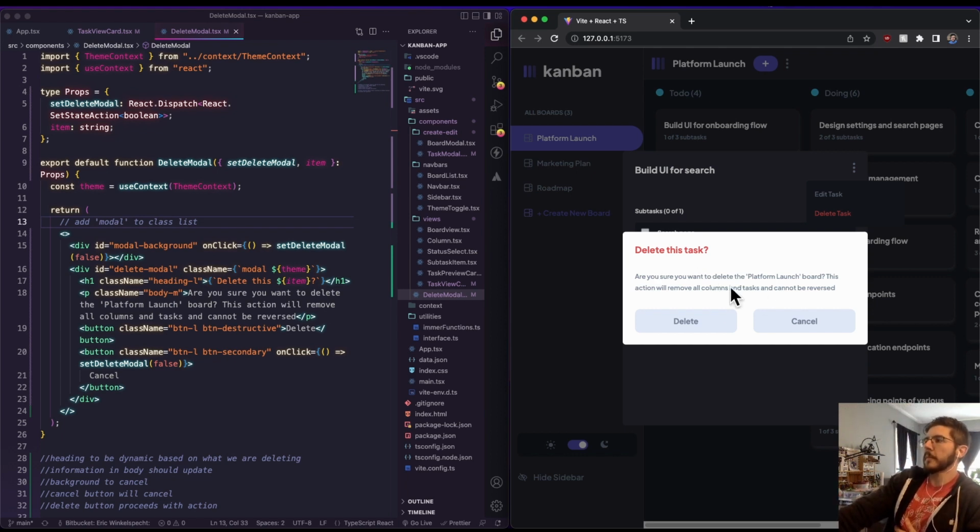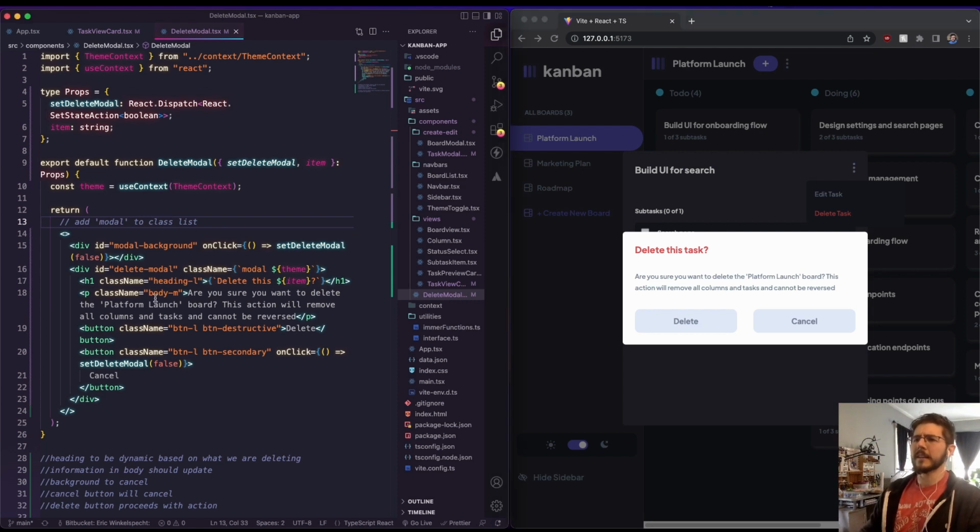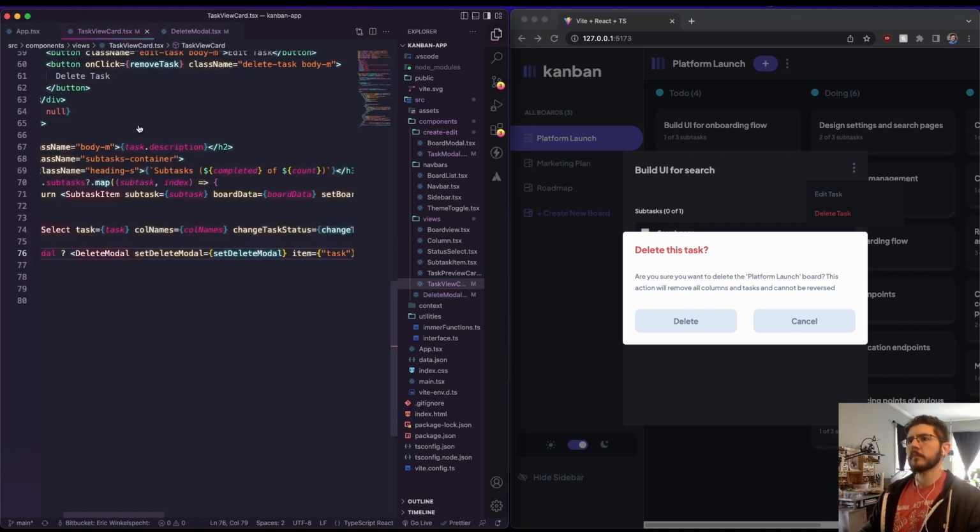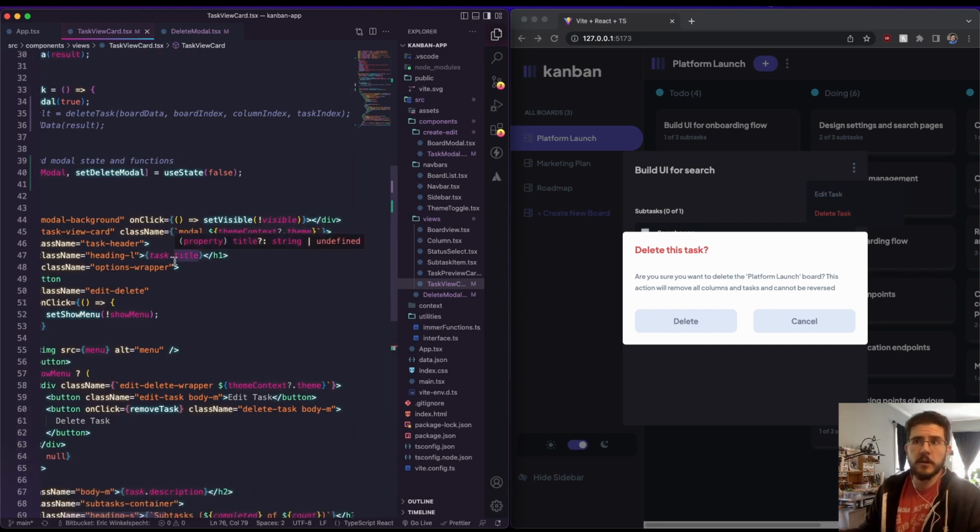You want to delete platform launch board, just blah, blah, blah, blah. I can't check Figma to see what the actual description here is supposed to say. So for right now, let's try to plan out how this can be reused. Are you sure you want to delete the platform launch task, right? We already are passing task in, so it can be task title and then item. Are you sure to delete this task title item? It's actually remove all. I think this also will say task data and subtasks or something like that. It's a real bummer that I can't look at Figma right now, but whatever. Let's just get this looking the way it's supposed to look. So let's pass in the task string, and within task view card, I already have all the task information here. So I just want to pass in task.title.